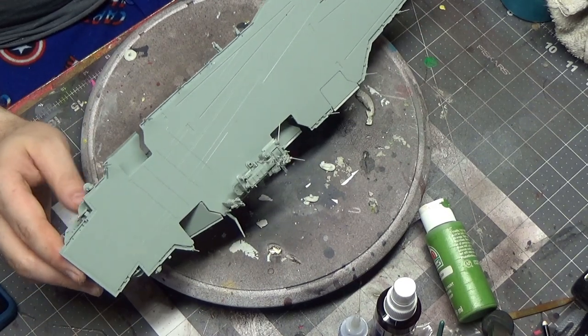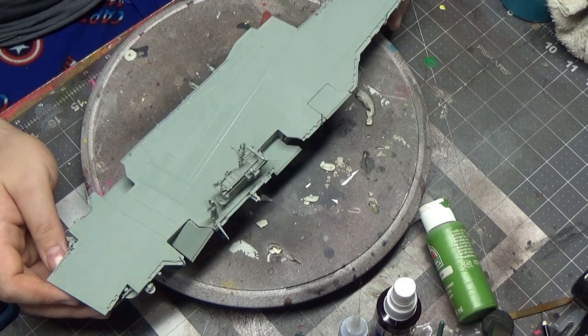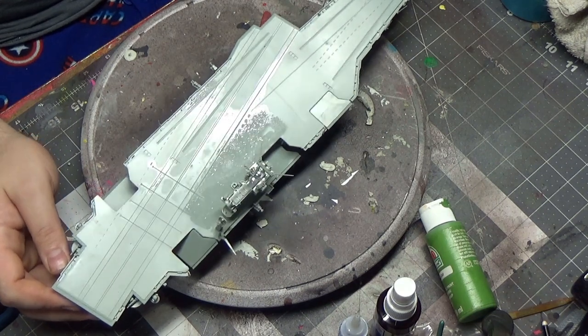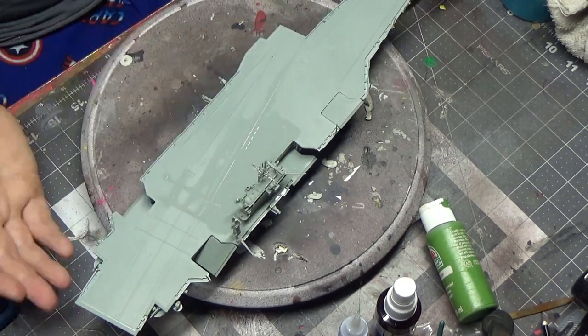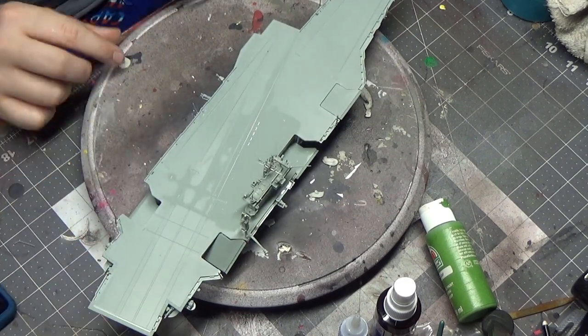I might make a little resin pool for it to sit in anyway, so you probably won't even see it. I'm not 100% sold on that idea, because to be honest, I kind of just want to sit it there. And again, the propellers don't really make or break the deal for me.